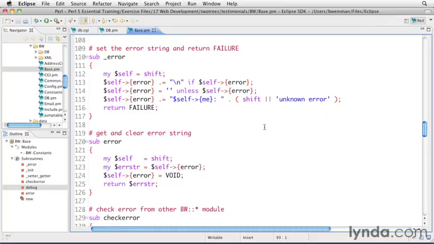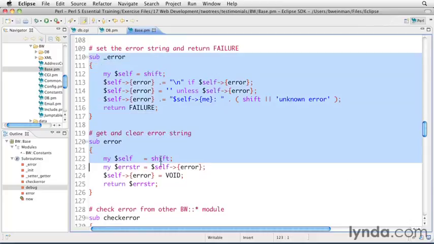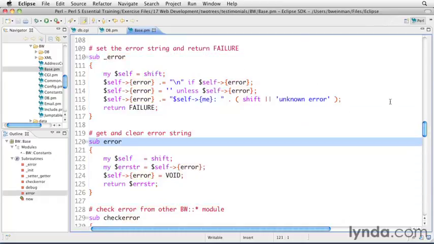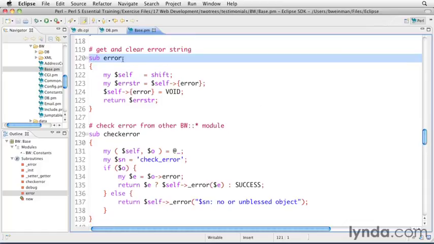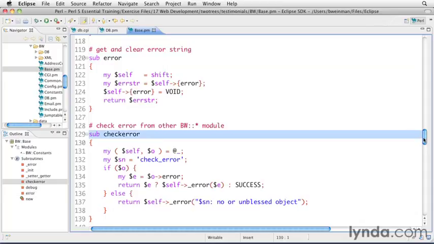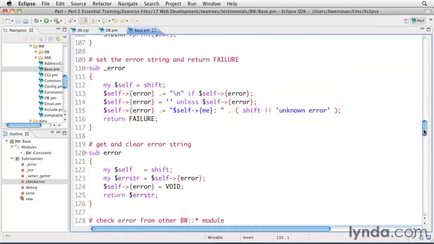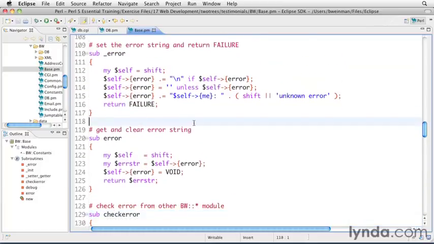Probably the most powerful thing in this entire library is this simple error reporting, which is these three functions: _error, which is only used internally, error without the underscore, which is used for getting the error message, and check_error, which is used from all of my different modules for checking errors as they call each other. It just looks very simple here, but the fact that I have this makes my coding so much easier, because the weakest part of Perl is in its error reporting. Even this is a little bit kludgy, but it works and it's consistent, and I use it across all of my modules, and they all end up working the same way.